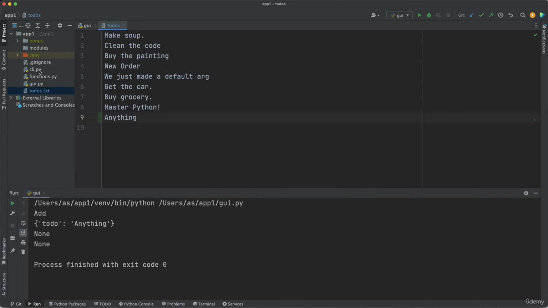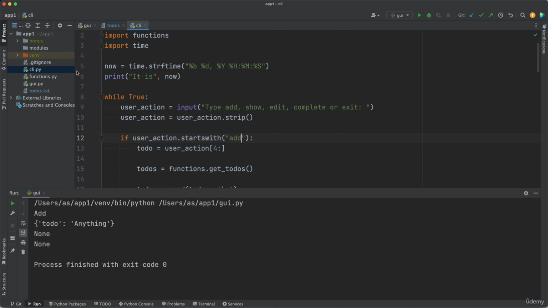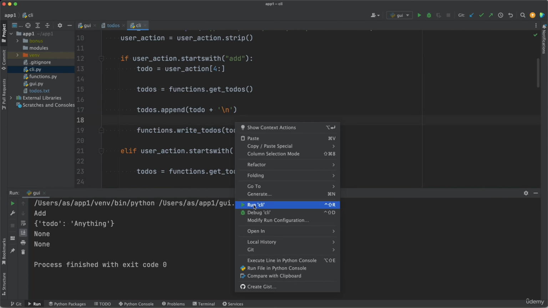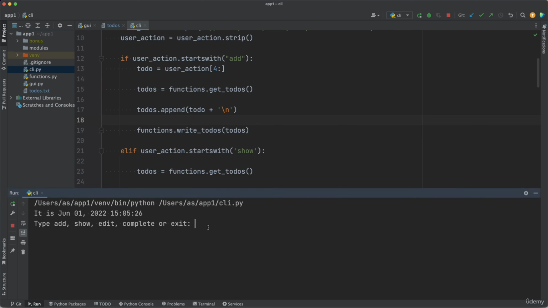Remember that when we were using the CLI file, previously known as main.py, so the command line interface, we used to edit a to-do using the edit command and then giving the number, the index of that to-do item.